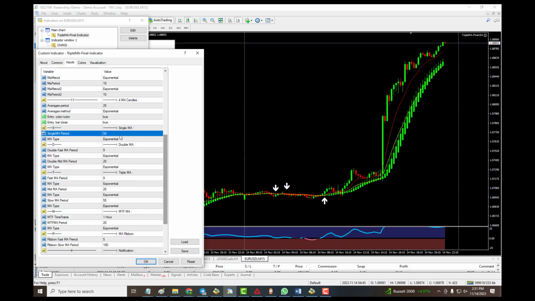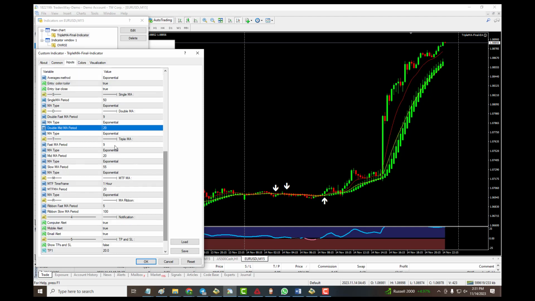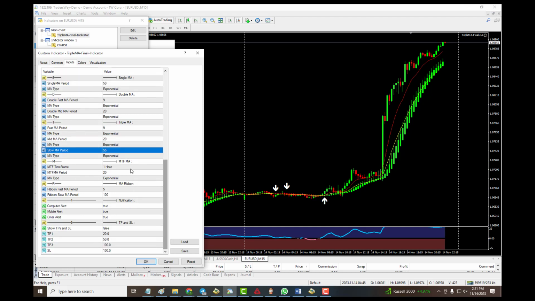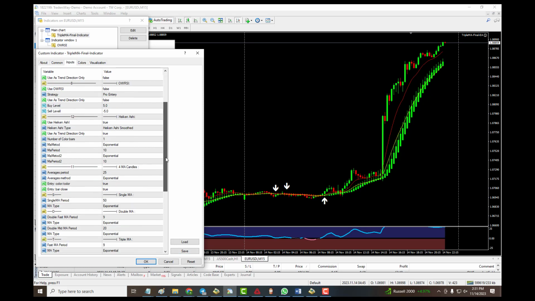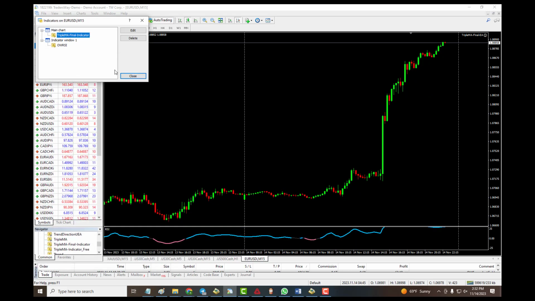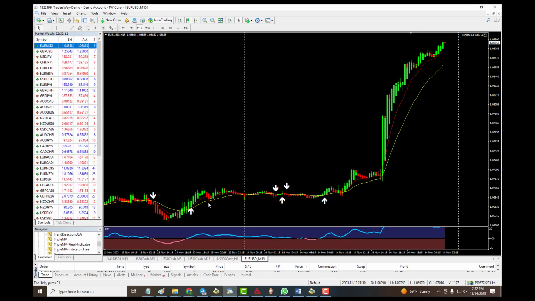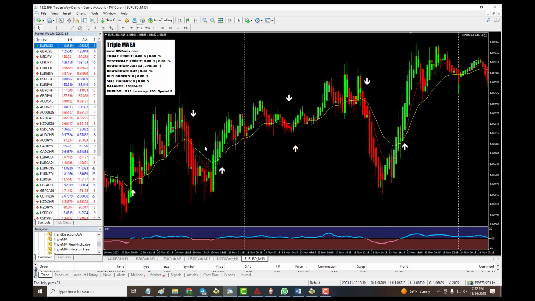So you have your single MA, your double MA, which is the example that we've been using here. You have your triple MA, and then you have the multi-time frame MA, and then you have the MA ribbon also right here. All the settings here you can customize to fit you, and then you can also see it visually on the chart. Also, we're using this Heikin Ashi Smooth. You can change it to the regular Heikin Ashi, and then you can also filter that way as well. So you can see the regular Heikin Ashi on your chart as well.